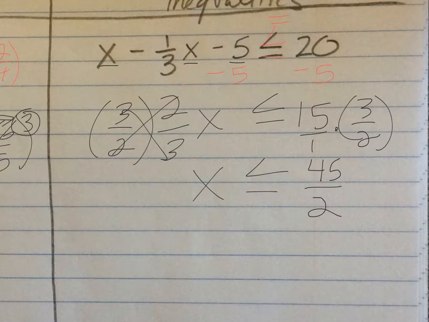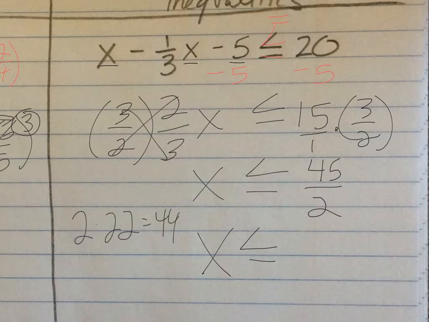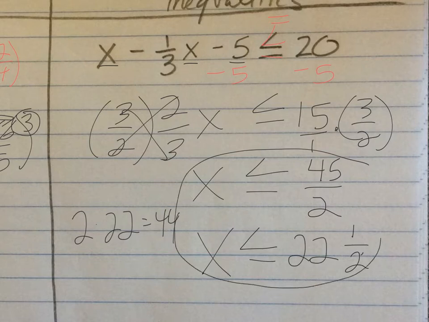There's one final step I could do, which is to create a mixed number. So I would ask myself, how many times does 2 go into 45? Let me bring down my sign here. And if I know my multiplication, I can say 2 times 22 gives me 44, and 45 is just 1 away. So as a mixed number, I would have 22 as my whole number, and 1 as the numerator and 2 as the denominator. Either of these answers are acceptable on your homework, the mixed number or the improper fraction.